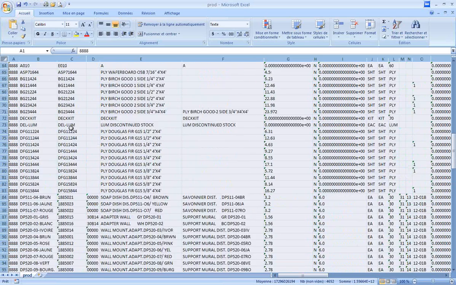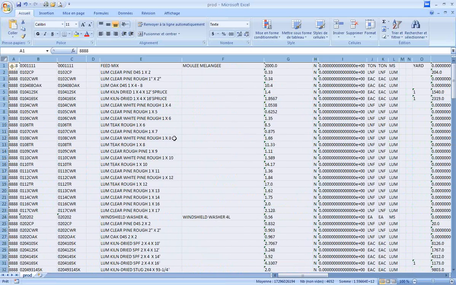Okay, and now we can start to manipulate the spreadsheet to change our things.